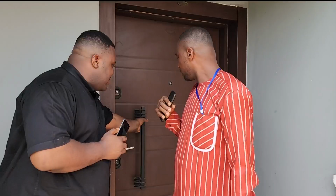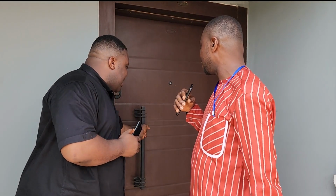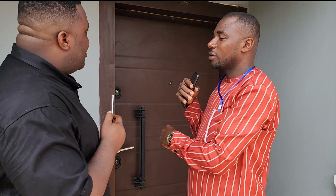Exactly. Okay, then let's talk about the doors. I see these doors. I really like them. This is not wood. This is actually metal. It's very durable. This door came from Swiss Trade. Their office is in Lekki, VGC. So I bought the door. That's where we buy our doors. I went to Lekki, because we also work in Lagos, and as a matter of fact, the head office of my company is in Lagos. So here is the subsection office.